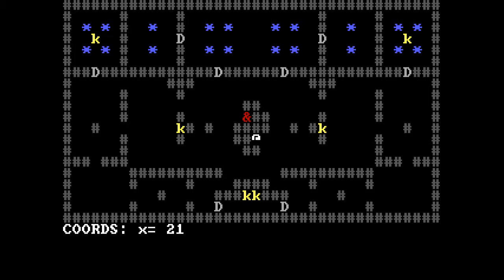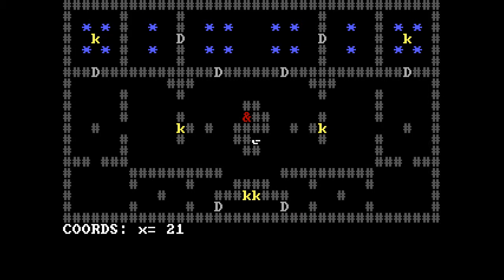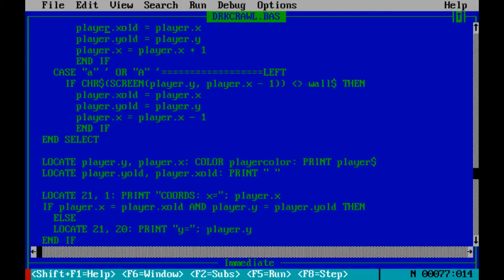So that means that it thinks that it's different, right? Let me restart it once again. Why is Y not printed actually? Is it incorrectly set up?